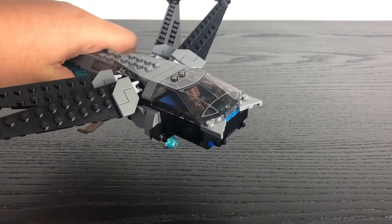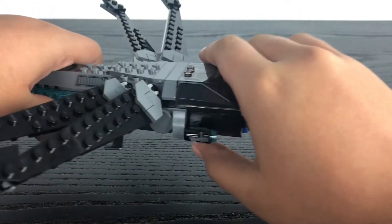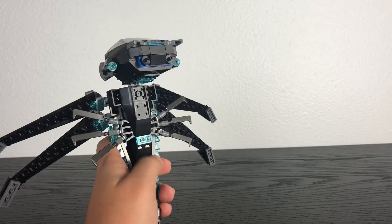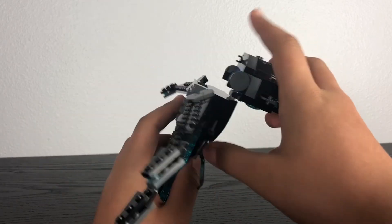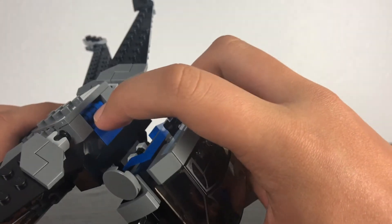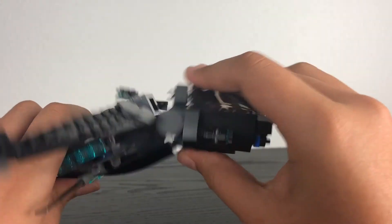Now let's move on to the main play feature. Just like in the Black Panther films, you can move the cockpit area up and make the Dragonflyer look like it's in attack mode, with all the wings standing down and the cockpit facing up. Inside you can see the hinge pieces that help it stand up, and a clip piece on top that connects to a bar piece to hold everything in place once you're done using attack mode so the cockpit doesn't fall off. That's my favorite part about this.